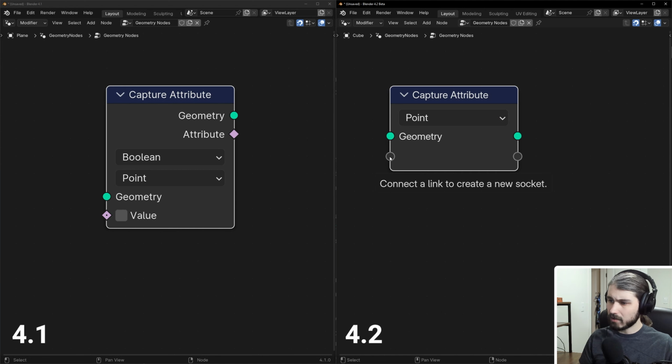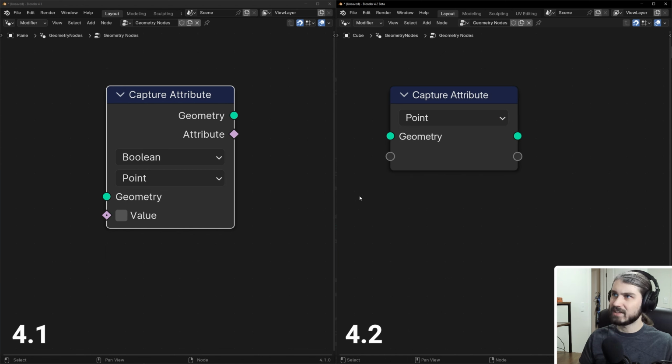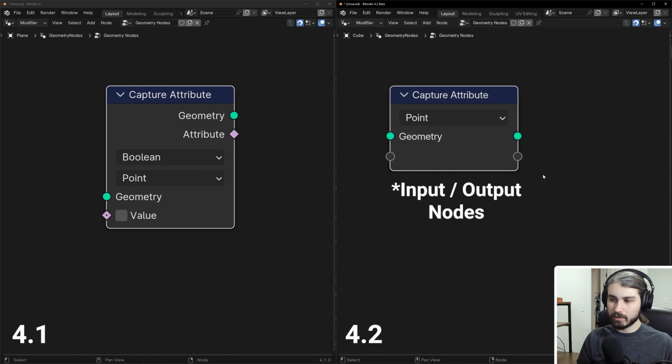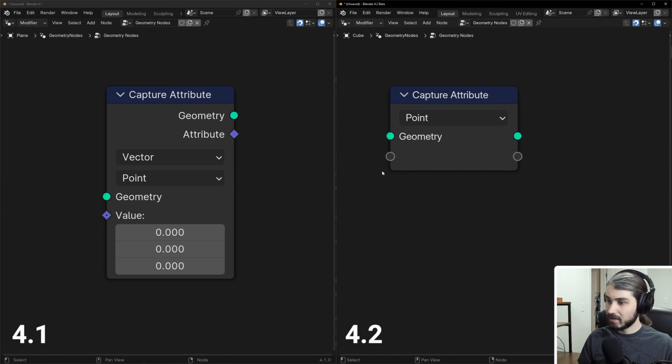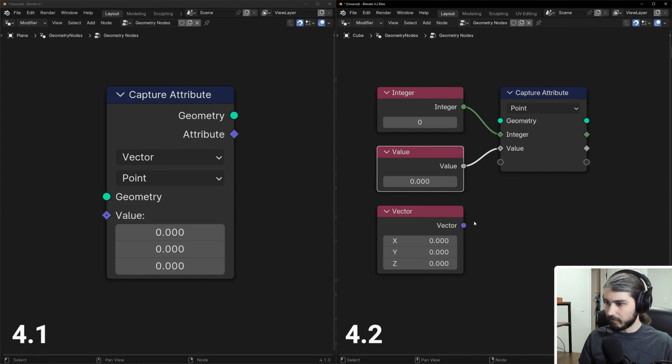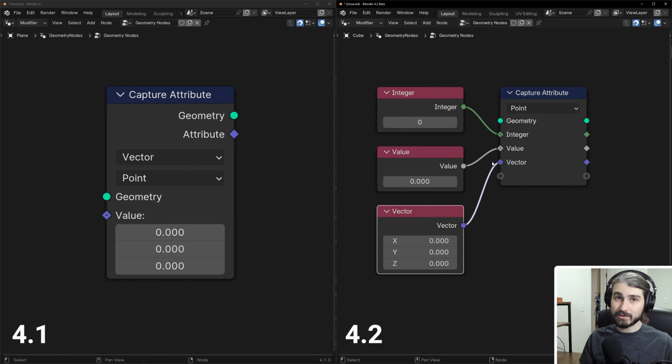That's at least what I've been calling it. I believe in the notes it said an extended socket. I guess that's the technical term. But anyway, this is like the input and output sockets for our geometry nodes. And we're able to just run any data type into here. And because of that, we no longer have to explicitly tell it what type it is. So we've got an integer, a float, a vector. We're able to just add as many inputs as we want to this node, and it'll store all of those onto whatever geometry we give it, which is really nice.